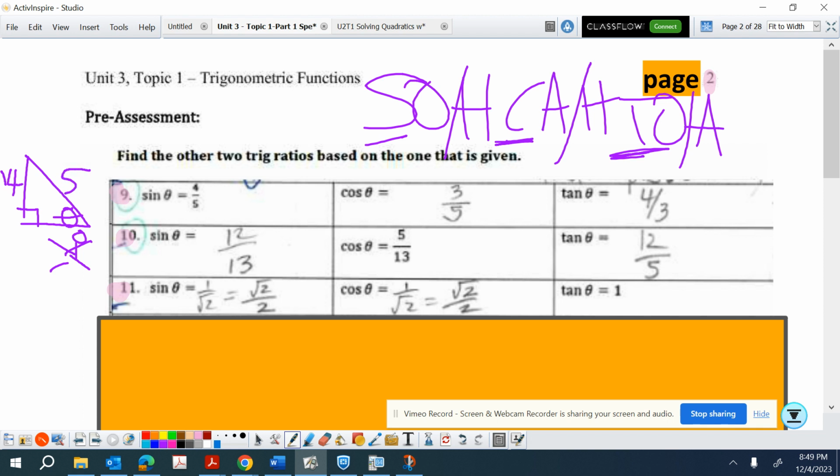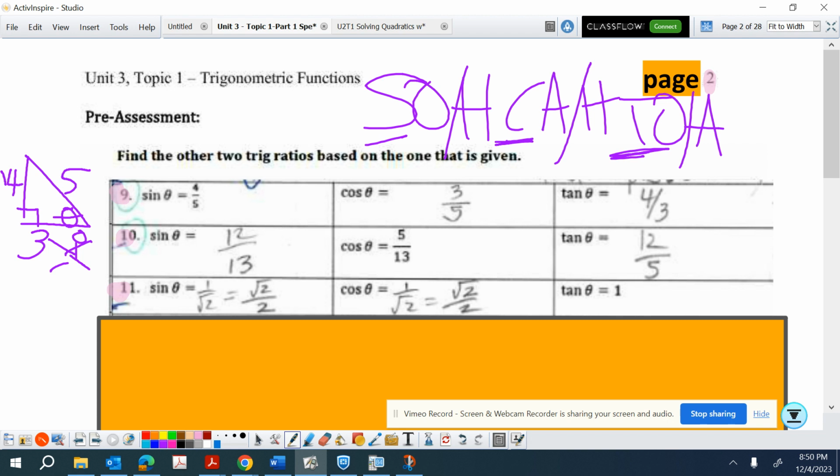Because this is a special right triangle, I have memorized that this is a 3, 4, 5 right triangle. Yes, I could use Pythagorean to find that third side, but by memorizing this as a Pythagorean triple, a special right triangle with sides that are always the same, it'll save me a lot of time later.